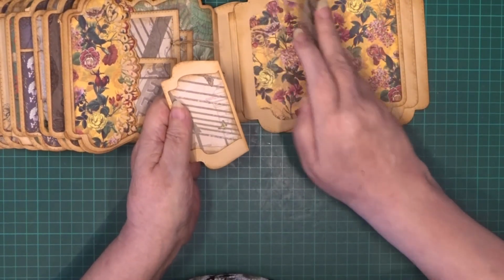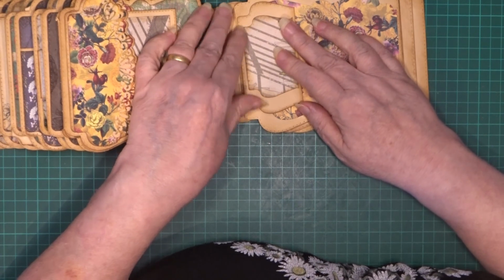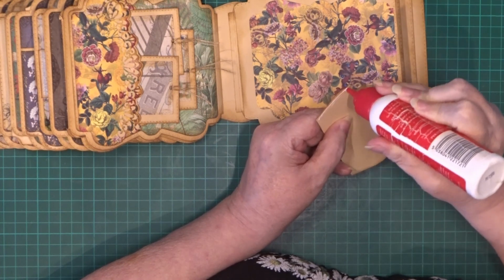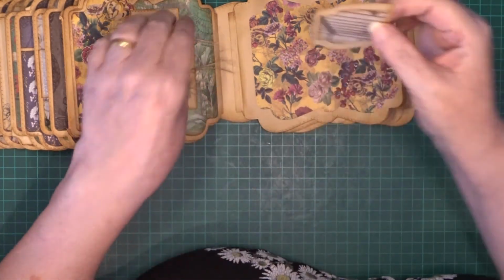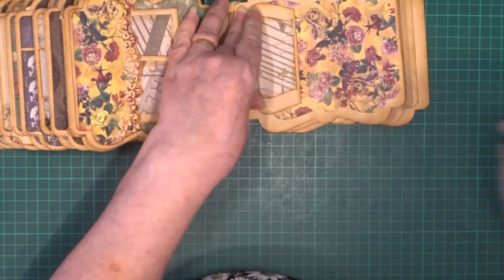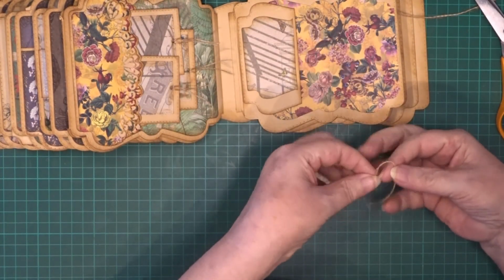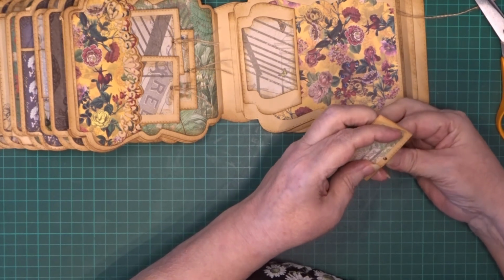And what I've done is I've cut another small piece here, and what I'm going to do is glue this on here as a pocket on the inside. It's exactly the same, it's just a smaller piece, a smaller die. Again I've just cut it smaller, cut it down should I say, and we'll just pop that on there like so, give it a little bit more interest, and we even have a little landscape tag here to go in that little pocket, made to measure.